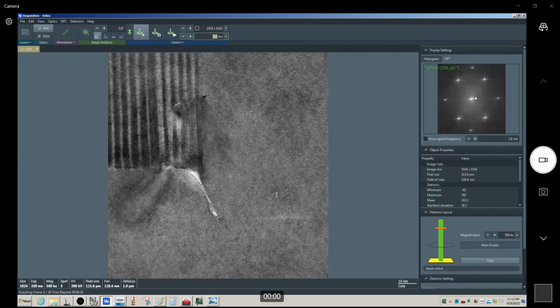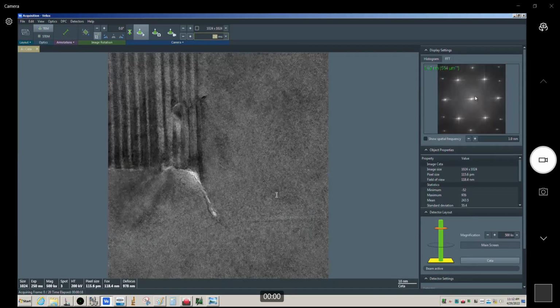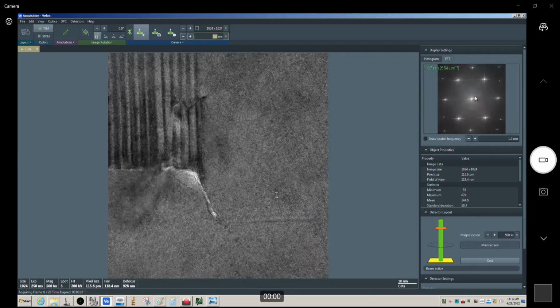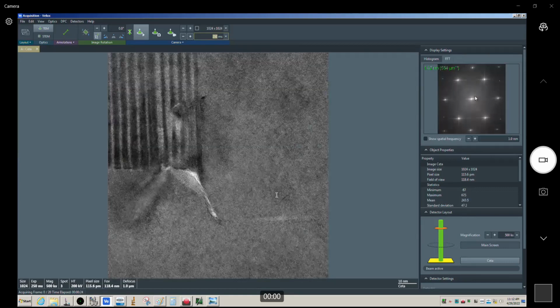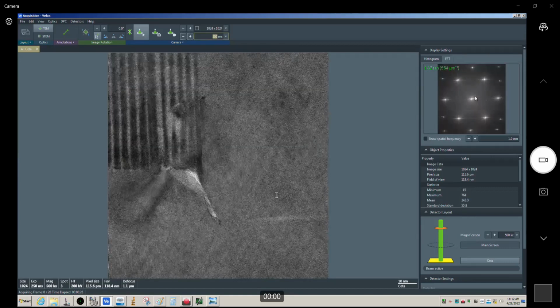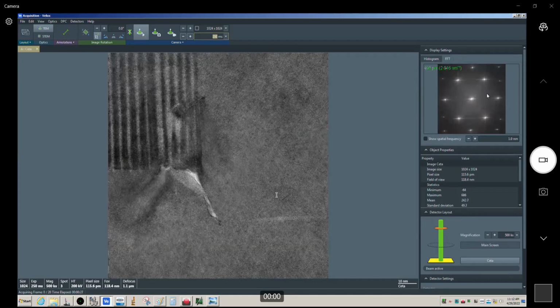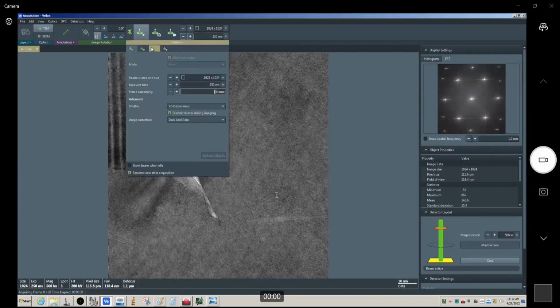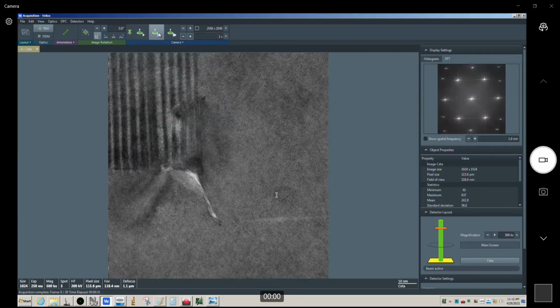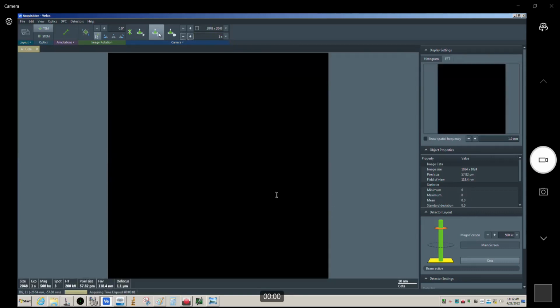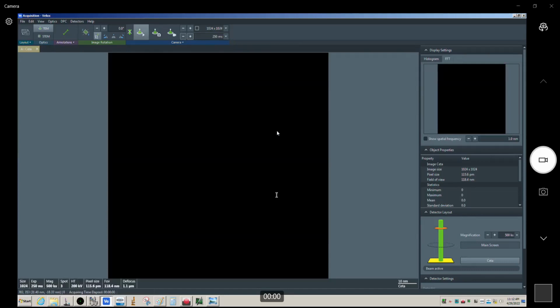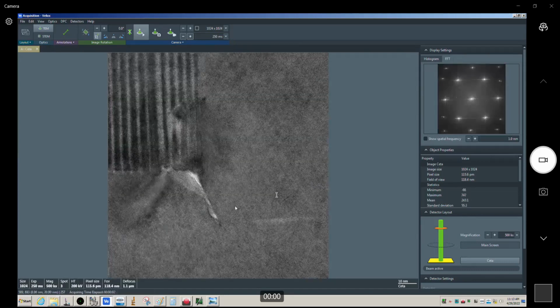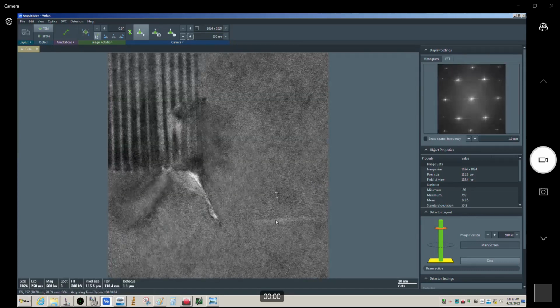Now I am making some changes here to the focus knob, and you can actually see that faint ring in the middle there changing size, right? So this is actually pretty close here. I'm going to take this image. Yep, there we go. Looks good. That's how you would get your image focus in the ballpark.